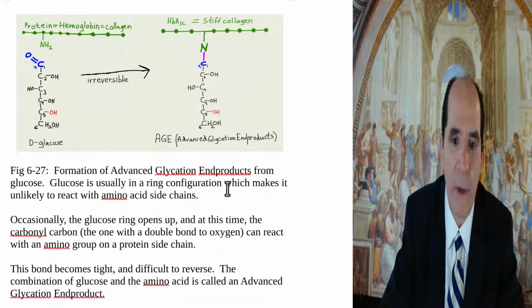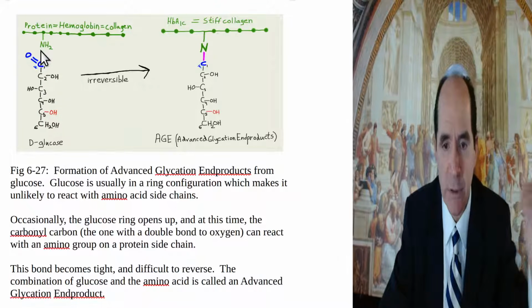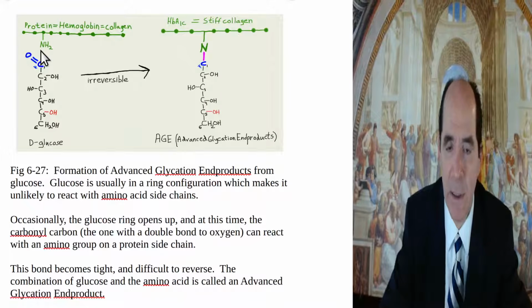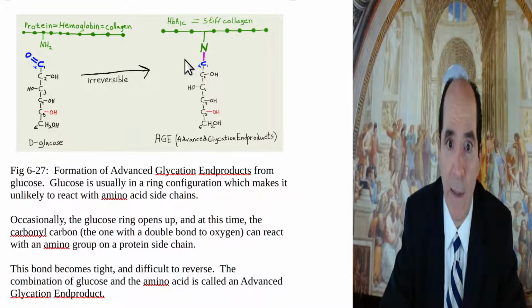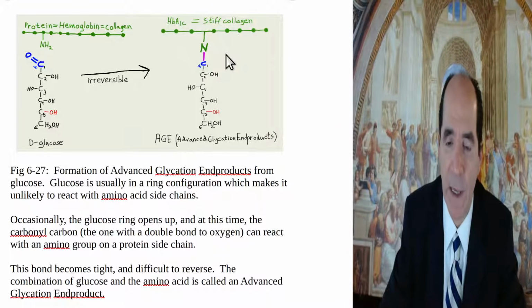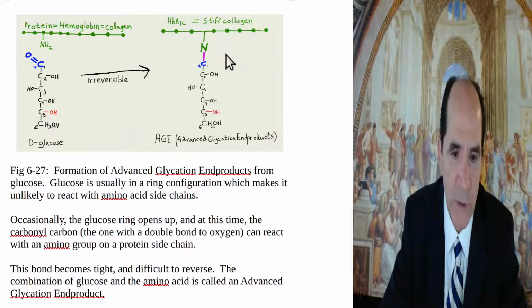Okay, here's just a little more information about what an advanced glycation end product is. It's irreversible binding of the side chain of a sugar-like molecule with a carbonyl group to a nitrogen side group on, let's say, a lysine of a protein. And then it forms an irreversible bond. That's why it's called an end product. And it'll stiffen the collagen, so the collagen's not as functional as it should be.